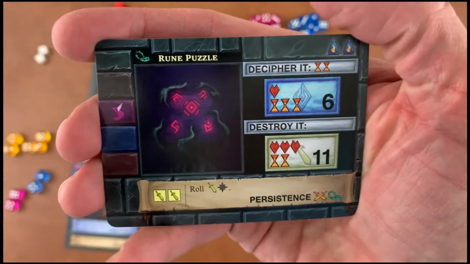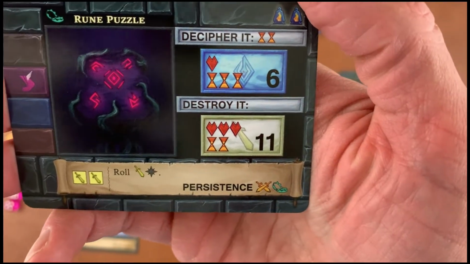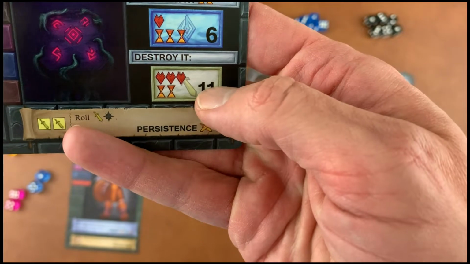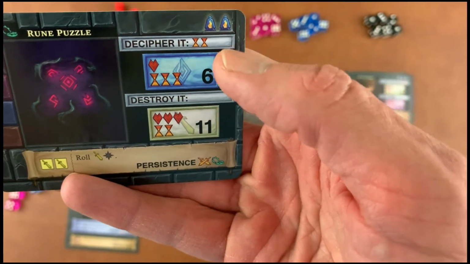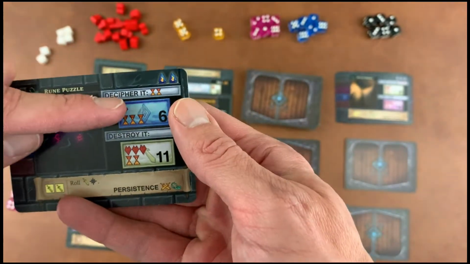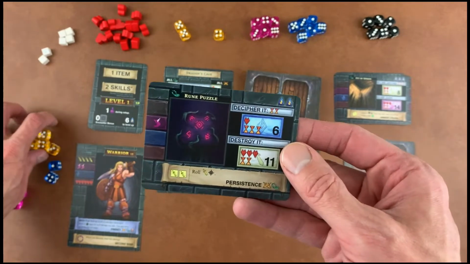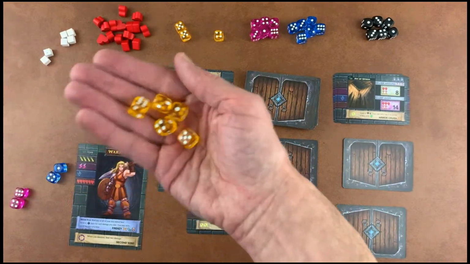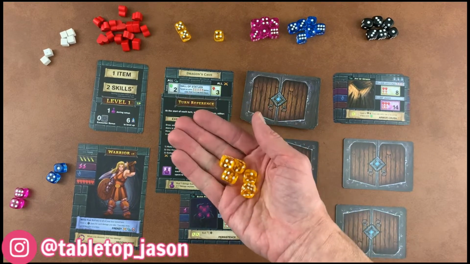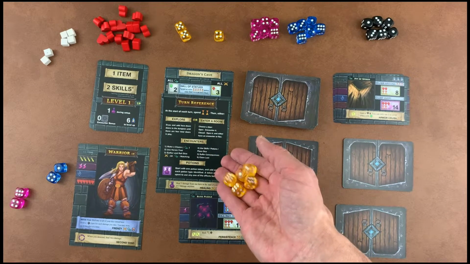It is a rune puzzle. So we could destroy it by fighting it. We would have to roll 11, which isn't too hard since we've got 5 attack dice. Or we could decipher it, which takes 2 time turns, but then we only need 6 blue, and we only have 2 blue dice. We've got a whole bunch of attack dice, so we will try to attack it. And whether we win or lose, we still get the card, and I'll show you that in a second.